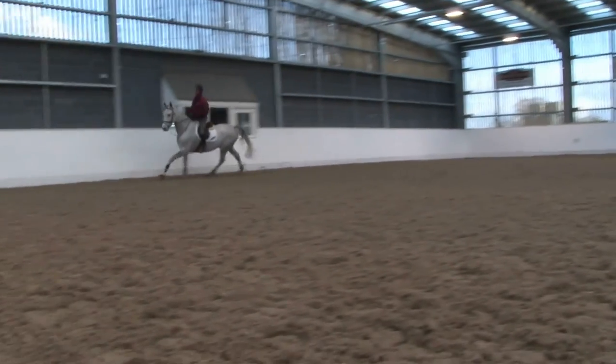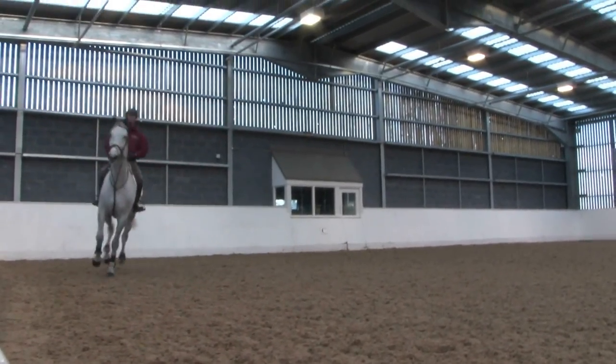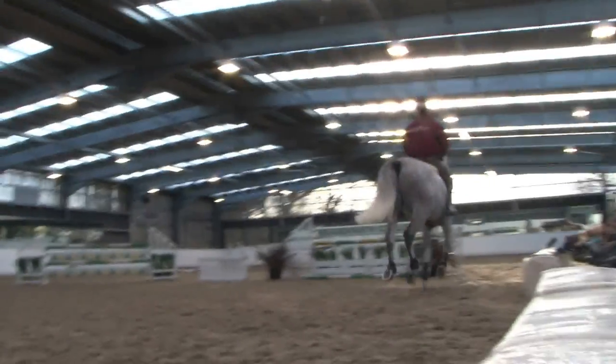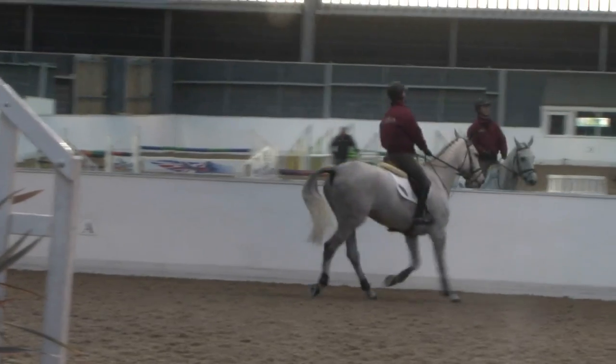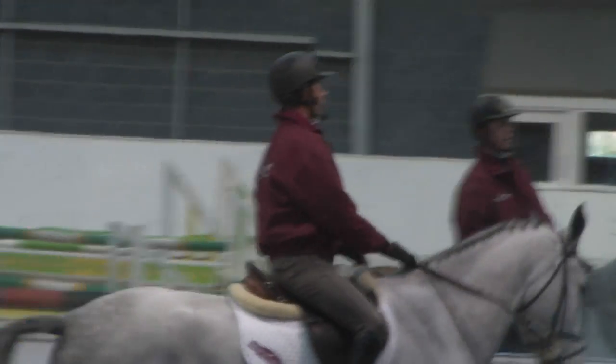Okay, it's quite short, it's a big horse, but he's okay, it won't do him any harm. So you see, when I come to that, I don't come too quick. Keep my body up just so that he doesn't rush too much. The last one might be a bit short there, Jeff. And he's pulling a bit now, so just gently stop him. Leg on, hands back.